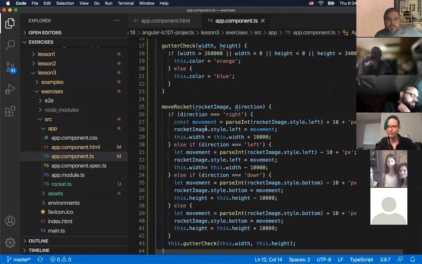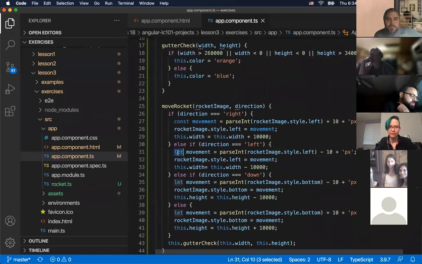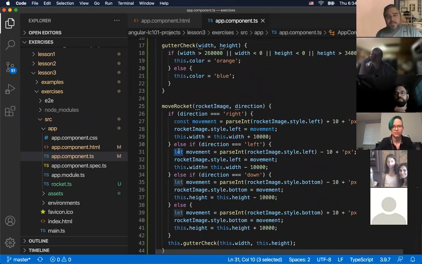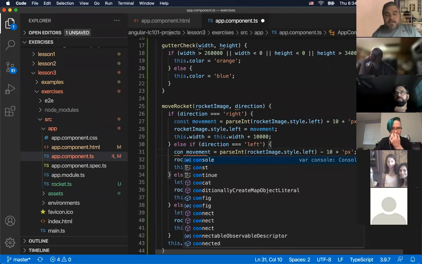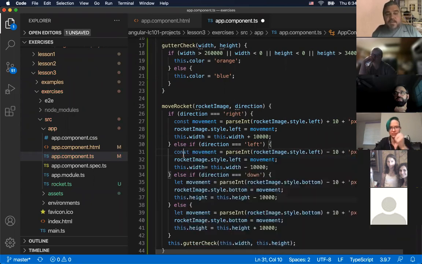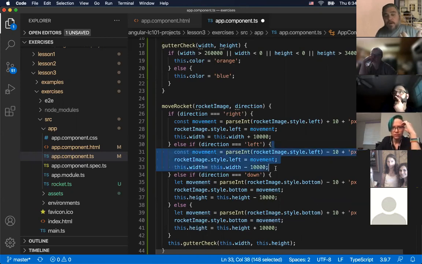Hey, one other thing for everyone, because you can tell I copy pasted this. There's a few things I'm a real hard ass about, and it comes from style guides. You'll notice I used const here when declaring this variable. Every single JavaScript developer who hasn't had their face pounded in by style guides will use let. If you're ever going to work someplace that uses linters and enforces styling, get used to declaring your variables with const and only changing them to let when you need to change them. I'm never changing this movement variable within this scope, so it's going to be declared as const instead of let.